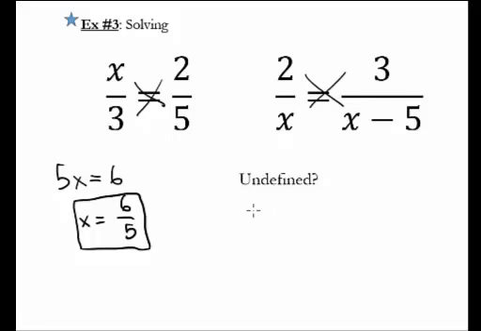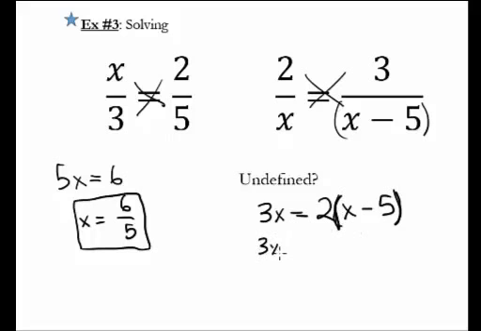And we end up with, let's do this one, x times 3 is 3x is equal to 2 times x minus 5, so 2 times x minus 5. And we want to be a little careful here because it's 2 times the quantity of x minus 5, right? So we want to make sure that we keep our parentheses here. It's very important. And now you just have a two-step equation, right? We can just solve it as we would usually. 3x equals 2x minus 10. We end up getting that x equals negative 10.